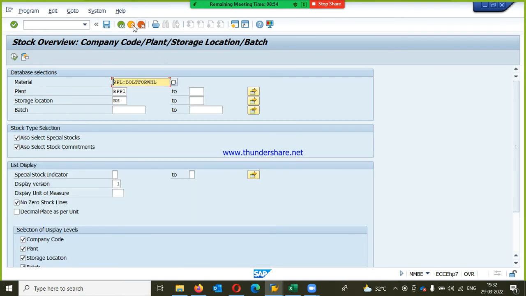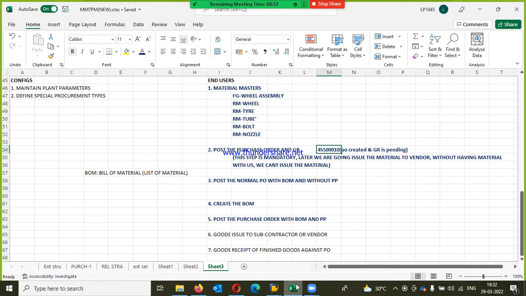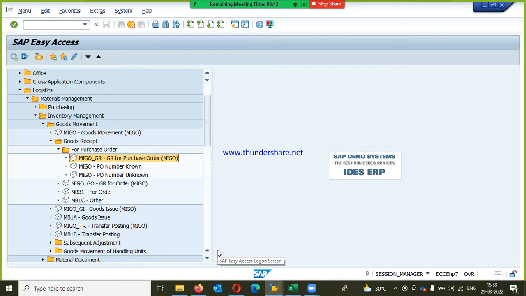Now I can issue the material. That's the reason yesterday I pointed out this is a very mandatory step to maintain, otherwise we cannot issue the material. Now, as we saw the error, deficit means a shortage of material, because we are not having material with us.